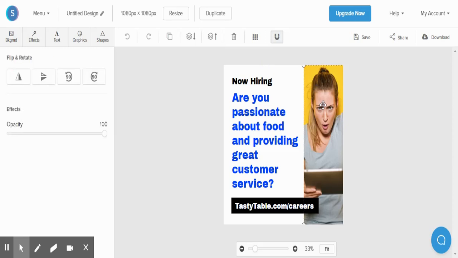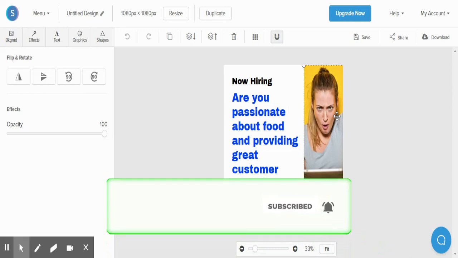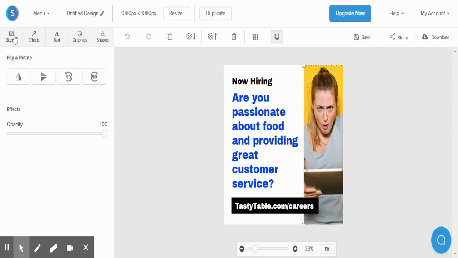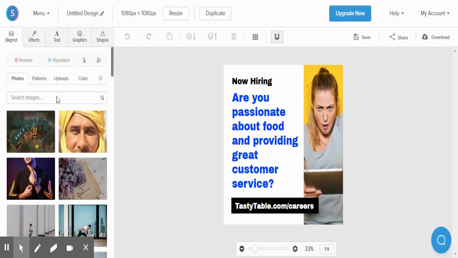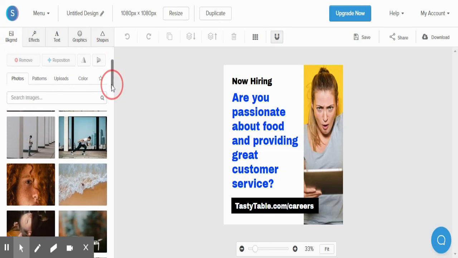So let's say I don't like this image. Okay, I want a different image. So I go here, let me see here. Okay, background. What type of photo do I want? Let's say I want a different photo.